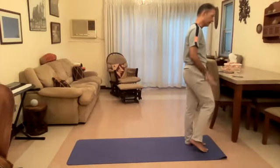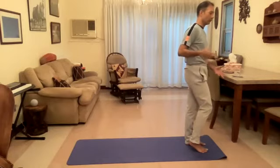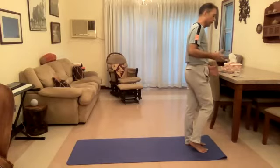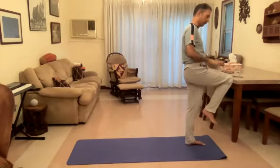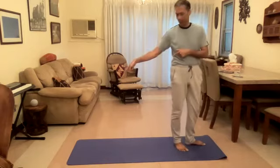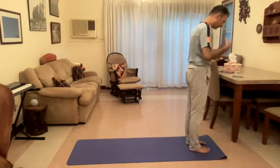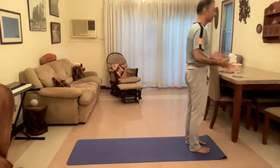So for me, it's my right, but I'm going to say left. So if I'm going to say left, and for you this is not the way, then just either turn or go to the other side so that we're all synchronized. Otherwise it can get extremely confusing for me, for you, for everyone.